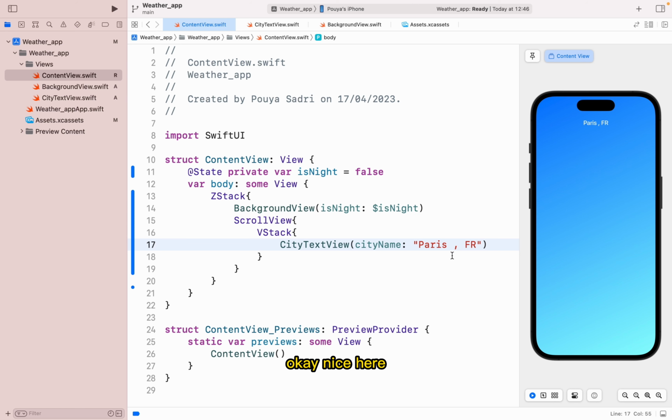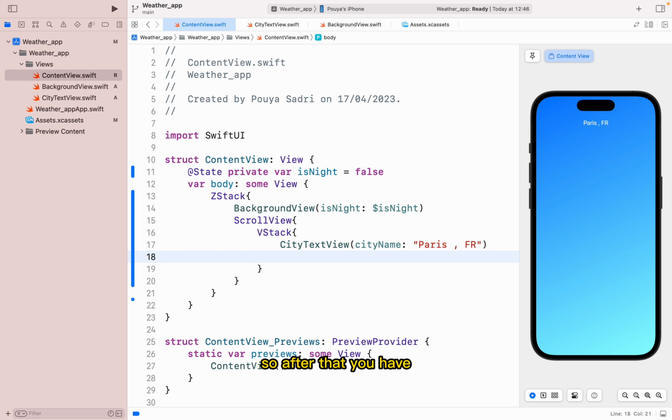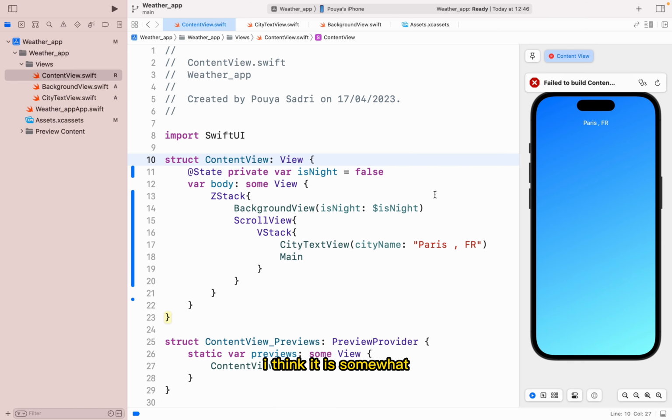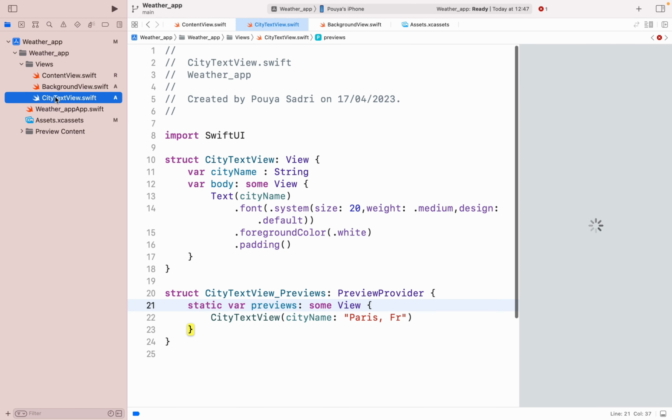Okay, nice. So after that, we have a MainWeatherView. Yep, main. Let me see. I think it is somewhat 20.